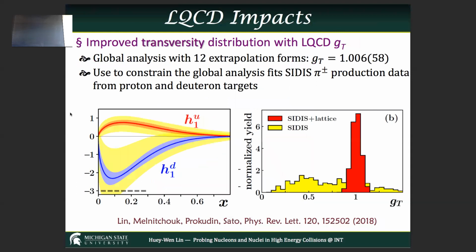I put this at the end because often I never have the time to finish my talk if I show this earlier. We did this work with NABU, and we used multiple lattice GT calculations to determine lattice average numbers. Then we use that to constrain the CPS analysis. The orange band is without the lattice GT constraint, and the other one is with the lattice constraint. You can improve the transversity distribution quite a bit.